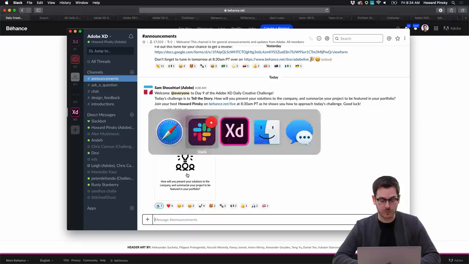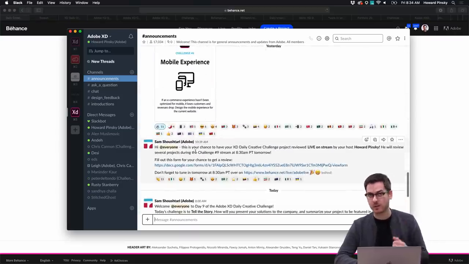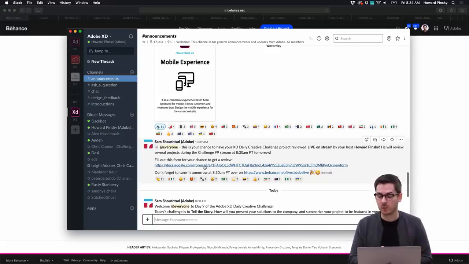In Slack, if I hop over here, Sam posted yesterday a link so you can submit some of your projects that you've been working on over the last 2 weeks, and I haven't looked at any of these yet. So it's gonna be a surprise. And I will note that I'm only gonna be taking a look at the ones that relate to this project. So if you submitted anything else that's not related, I'm probably gonna close it for now. We'll find time at some point to look at portfolios from random things. We also do that on Adobe Live from time to time every Thursday.